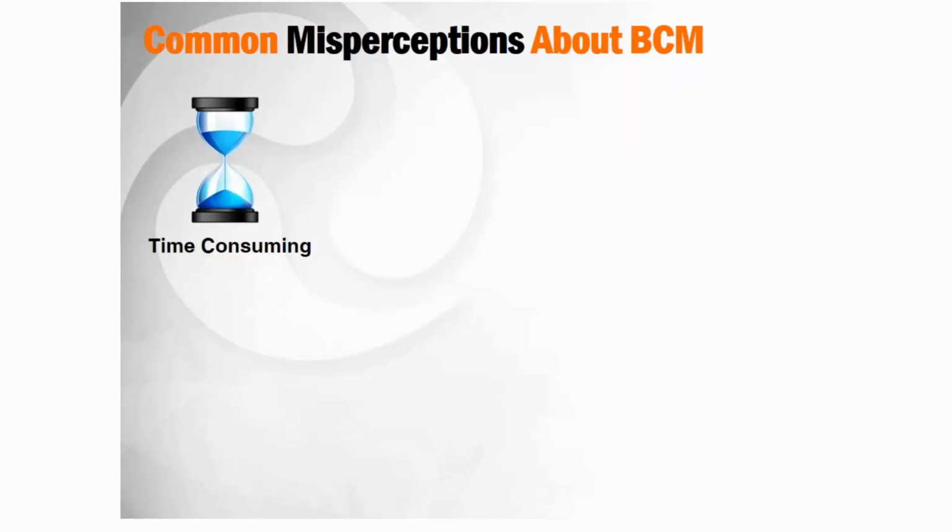Now, to implement any standard, you need time, yes, but you also need discipline. Right? If you do not have any discipline, if you do not have a methodology, if you are not well trained to implement a program, any program will take you a lot of time or waste a lot of your time. So definitely you want to get yourself trained before you start to implement. And business continuity can be implemented within 6 to 12 months. And you do not need a full-time BCM manager in order to do that. So this is the number one misconception.